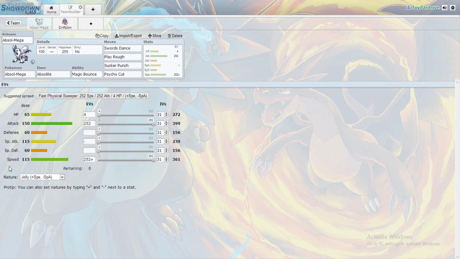Absol, Jolly Nature, 252 on attack and speed and 4 on HP. Because let's be real, defenses are base 60. That's not going to last a single hit, unless it's not very effective against Absol, it might be left like below 50% of its health.